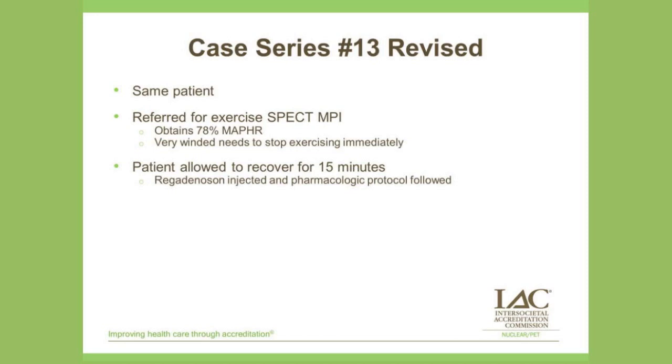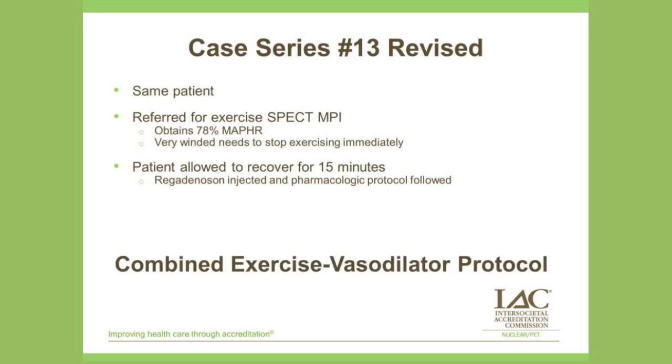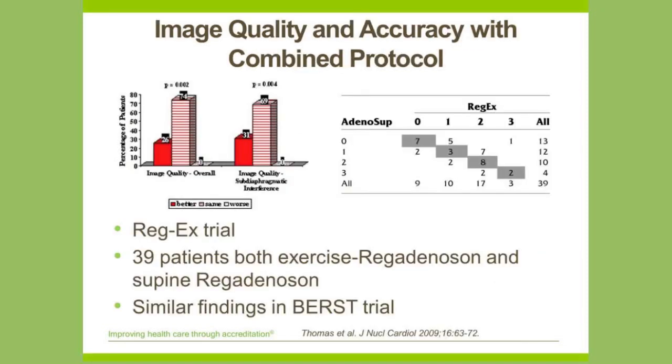Or we could have immediately slowed him down to a low-level exercise, a slow walk on the treadmill, and we could have injected him. So we have 3 different ways that we could incorporate a vasodilator in and get a diagnostic test, whereas 78% would not be considered diagnostic. And this is a combined exercise vasodilator protocol.